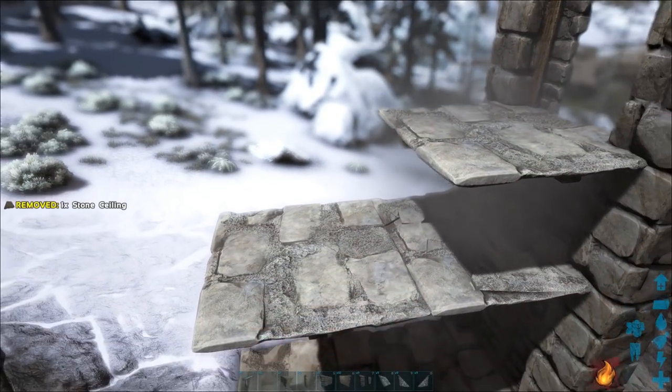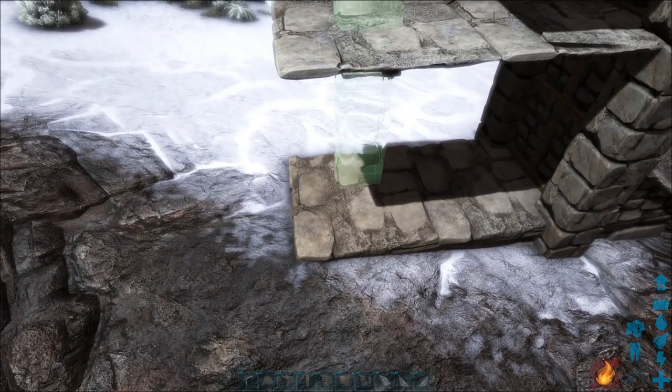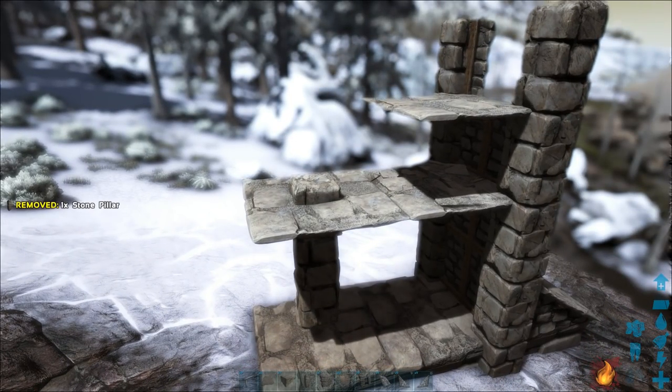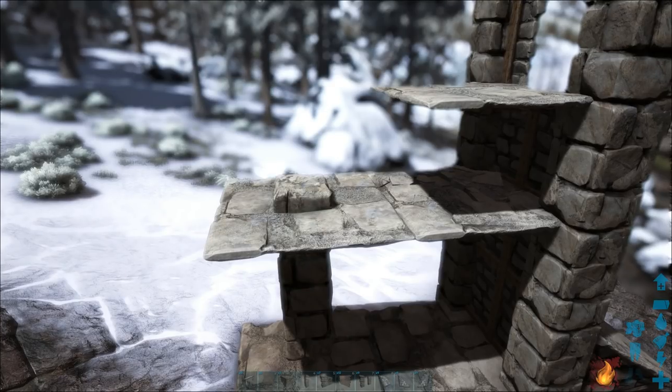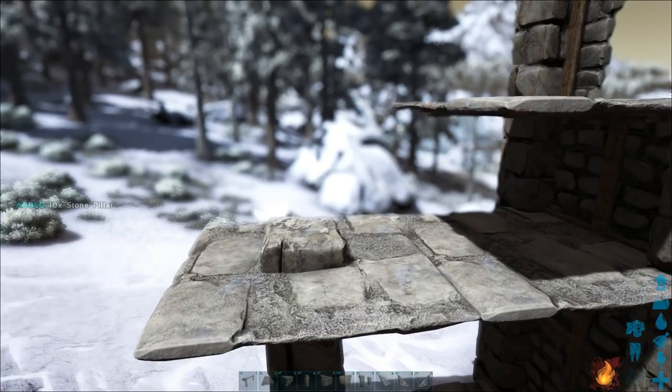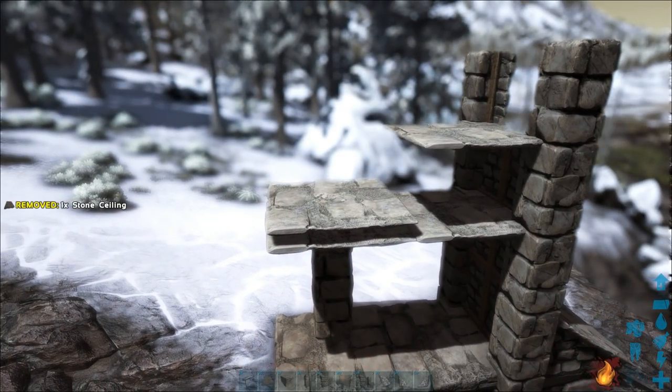Placing that back down, we're going to place a pillar down right here on this one, just like that. You can do it on either side — over here or over here. I'm going to do it on the back side because it's a little bit easier to show you what's happening. Next I'm going to place a ceiling on top of that, so that means we have a double stack ceiling. Pretty cool — we already know about that.